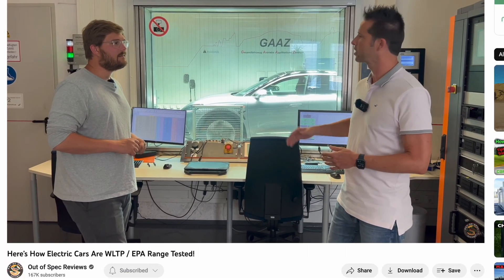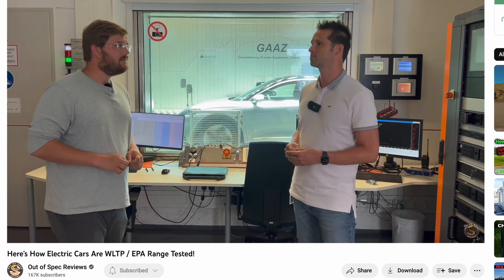I'm glad you brought up the Porsche Taycan — what does the EPA range even mean in the first place? It's actually a real test. Manufacturers have to put their cars on rollers, a dynamometer which simulates the road. They set the resistance of those rollers based off the efficiency of the car — they take the car to 80 miles an hour, let it coast down, and based off its aerodynamics, tires, and wheels, they see how long it takes to slow down. If it takes longer, it's more efficient; if it slows down quicker, it's less efficient. They factor that into the resistance and put it on these rollers.